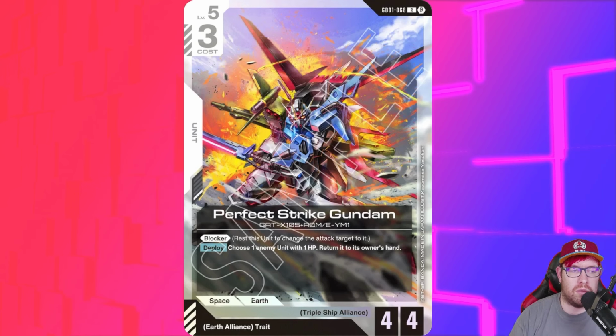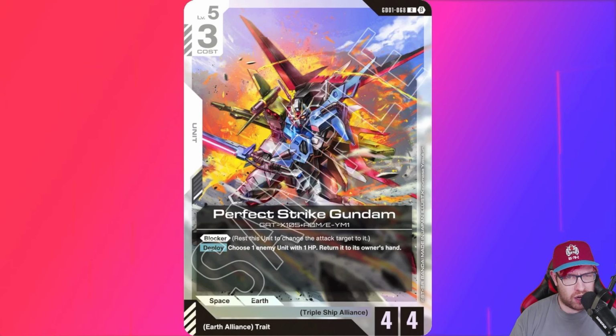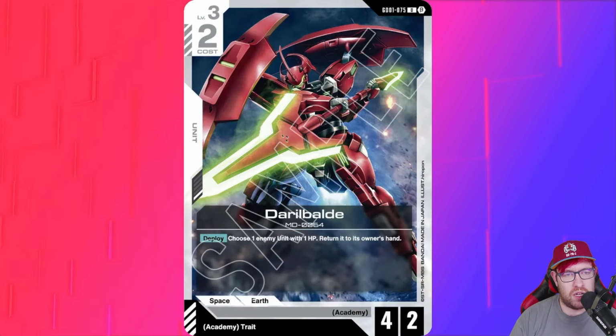So we're going to use this one, I think, as a kickoff point to blue. Most of the white cards were already shown off, or at least the ones that I was excited about. But I was worried about how good units with 1 HP and a lot of AP were, because they almost always force a trade. So we have the Perfect Strike Gundam, and we also do have the Darlbald.